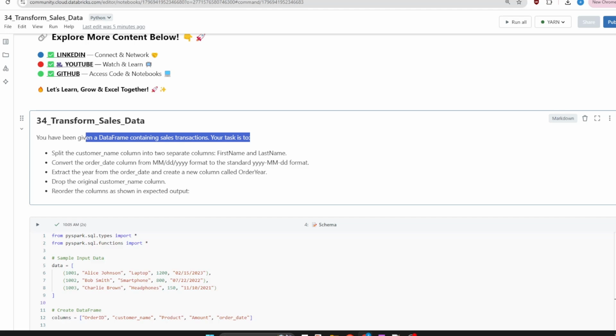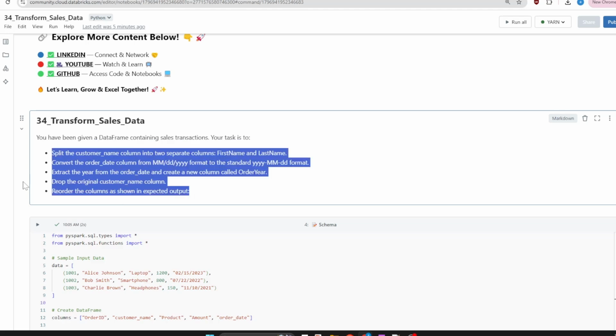Convert the order date column from MMDDYY format to yyyyMMdd format. Extract the year from the order date and create a new column called order year. Then we have to drop the original customer name column and reorder the columns as shown in the expected output.